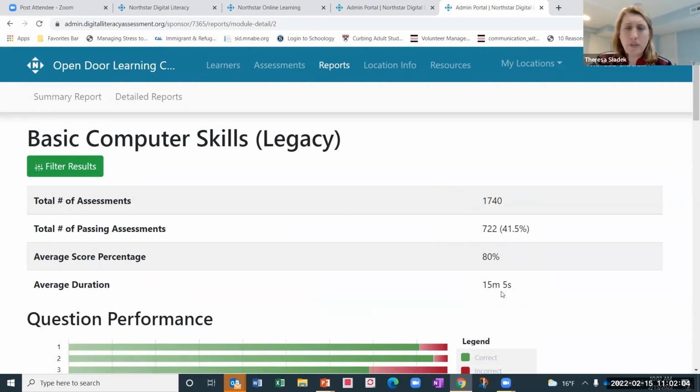I would say 15 to 20 minutes is about average to take an assessment for someone who has lower digital literacy. For people who feel fairly confident in their digital literacy, it's probably 5-10 minutes. There is no time limit on the assessments. I have worked with learners who've taken, I'd say the longest I've seen is about 35 minutes. And that was more because they were either low digital literacy or lower English reading level.